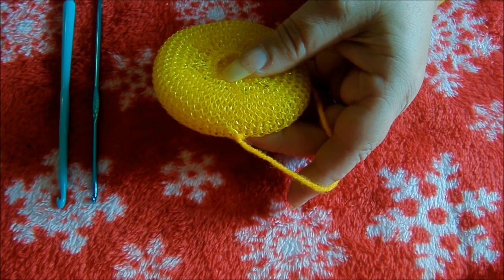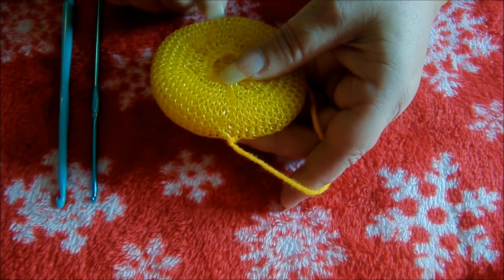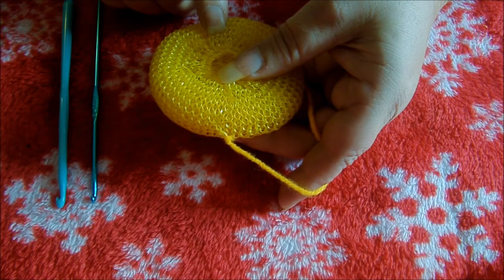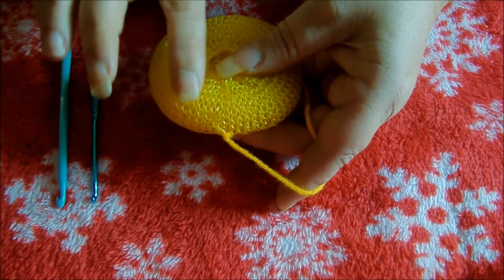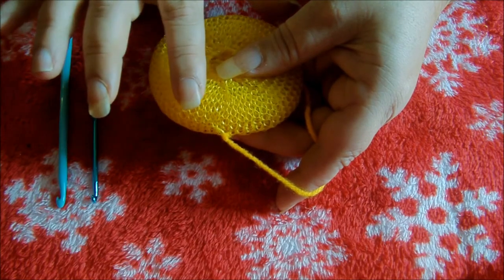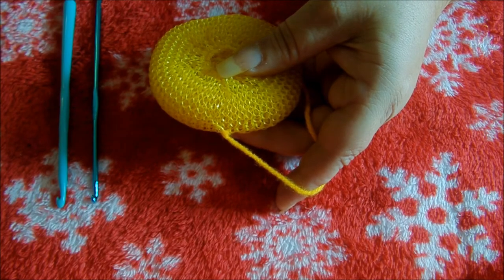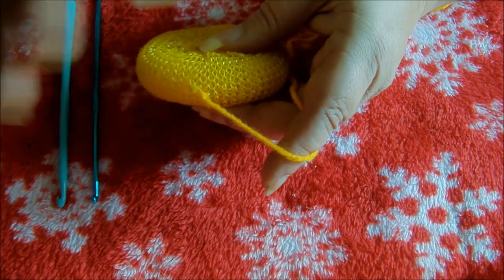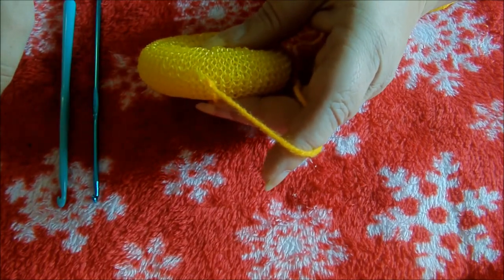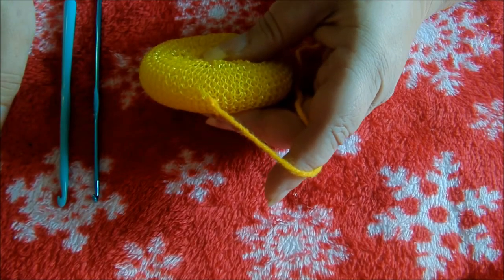Today I'm going to make a crocheted scrubbie using a scouring pad, which you can get in a six pack or whatever at Dollar General or wherever you may shop. I found these at Dollar General. But anyway, as you can see, I've already got it tied on. I just tied it on using my crochet hook to loop it through, and I tied off on it.